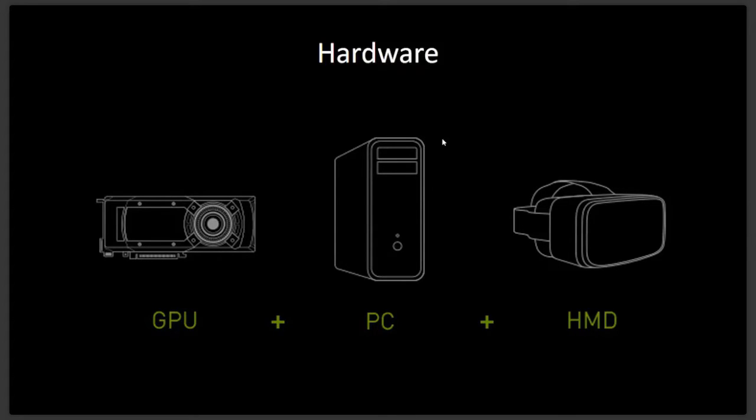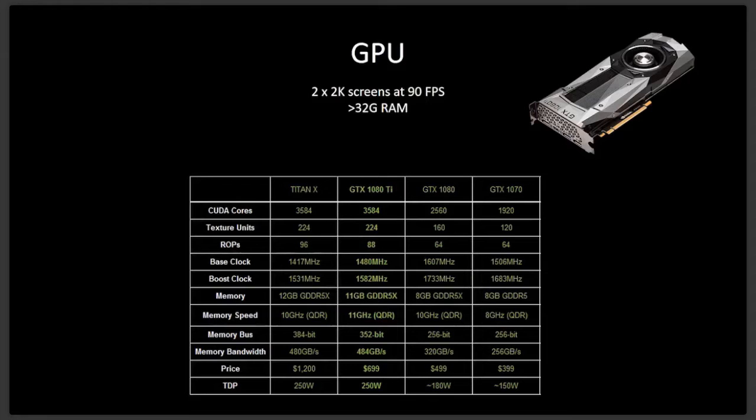So in terms of hardware, we're going to need, obviously, on top of our computer, the head-mounted displays, the goggles, and we'll talk about that in a minute. But the big investment today is going to be in the GPU, not massively in the processor. We're not going to spend hours and hours rendering like we do, but we are going to push the GPU, the graphic processing unit, very, very hard. So what we're talking about really is 2K screens at 90 frames a second. That's the recommended frame rate, and 2K screens. We're asking a lot of our video cards.